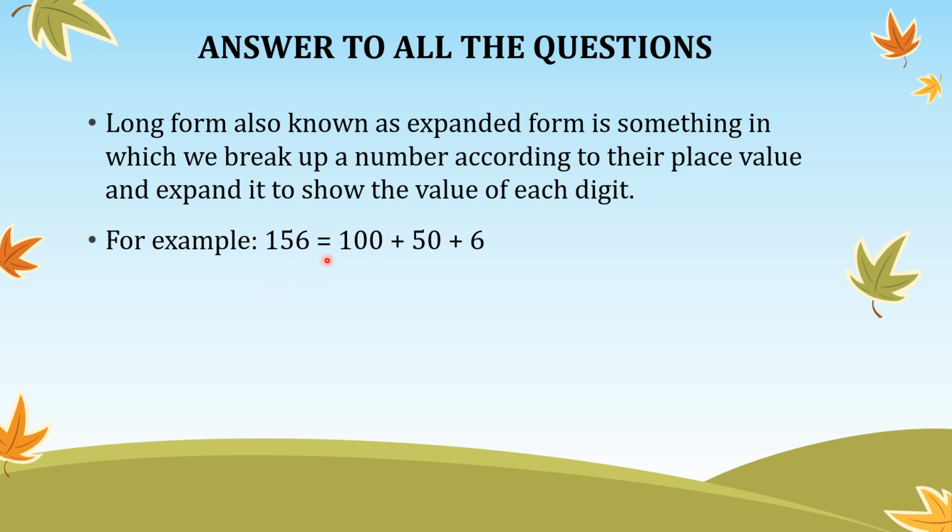156. So we broke it down into three parts, right? Ones, tens, hundreds. We all know this thing. This is ones. We always start from the right side. This is ones, then this is tens, and this is hundreds. Now we need to expand it. So for this one, this is hundreds, so we have written hundreds. These two values are zero at this place.